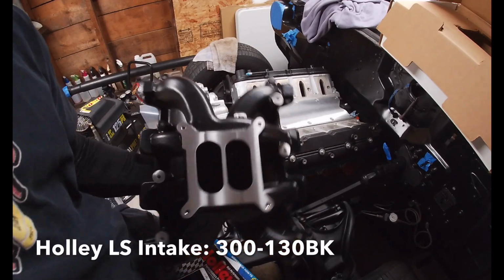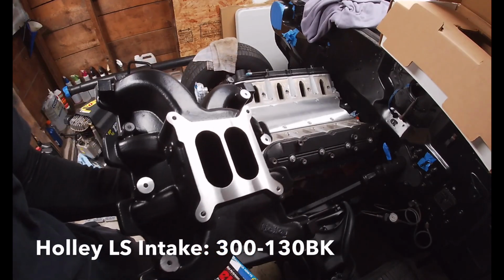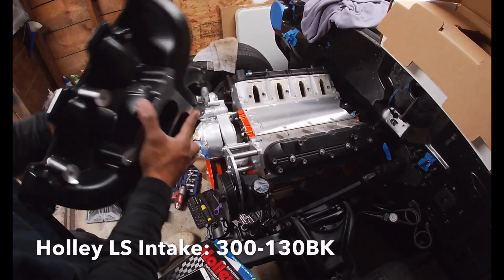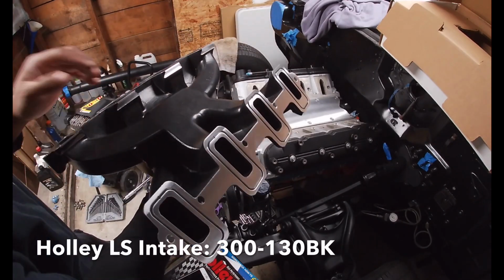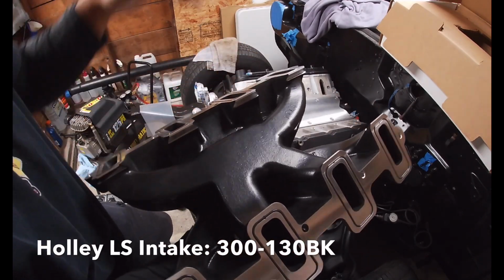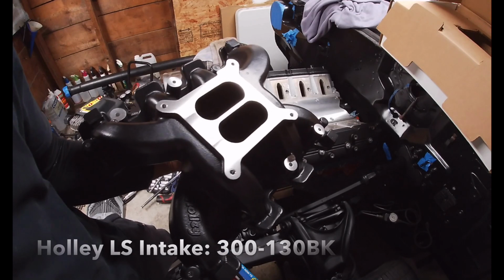Oh, and I'll talk a little bit more about that later when it comes. But yeah, man, this is it. This is the color scheme that I went with and everything. So I'm going to finish putting this last O-ring on here and then install it in so I can give you guys a better look of what it looks like.